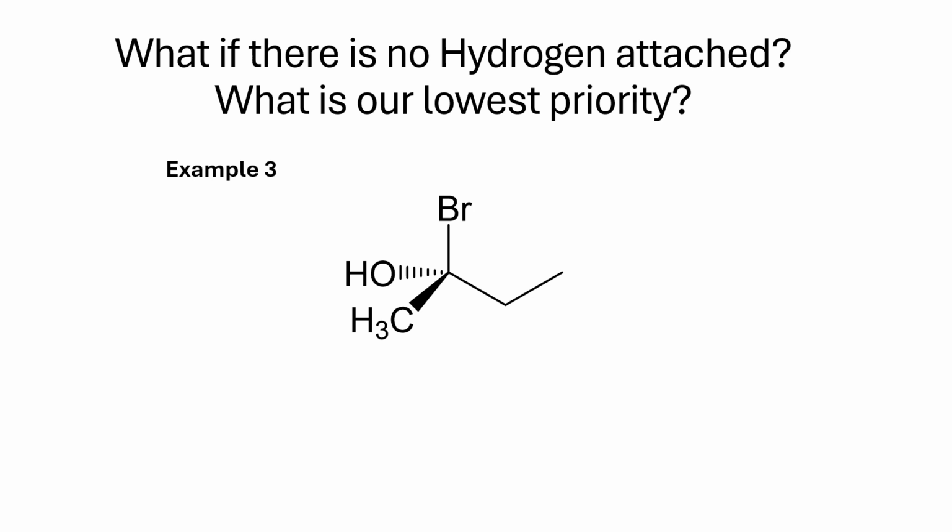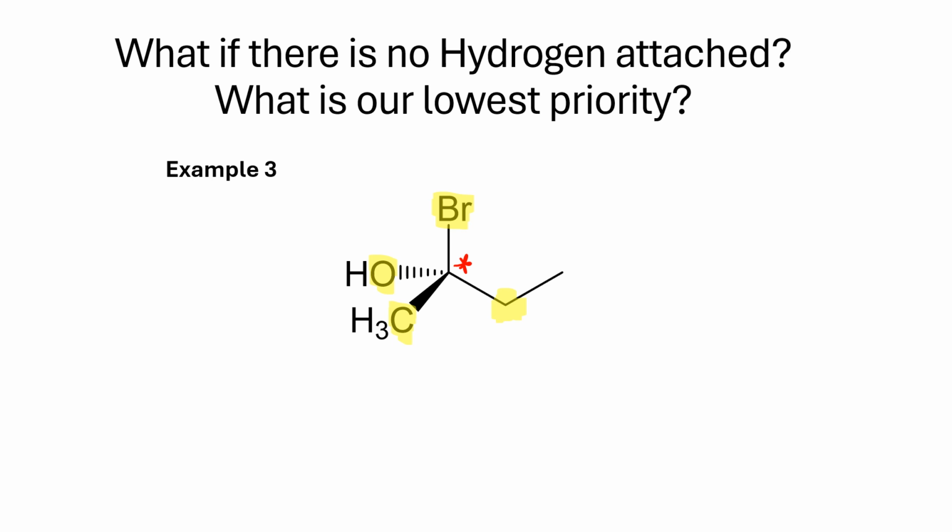Finally, there's one more thing we need to think about. What if we're given a molecule like this? Study this molecule carefully. Where's our chiral carbon? There it is. Let's look at the 4 groups that are directly bonded to our chiral carbon. A bromine, an oxygen, a carbon, and a carbon. Well, actually here, there's no hydrogen. It's not that we have to have a hydrogen every time. We can still assign priority.